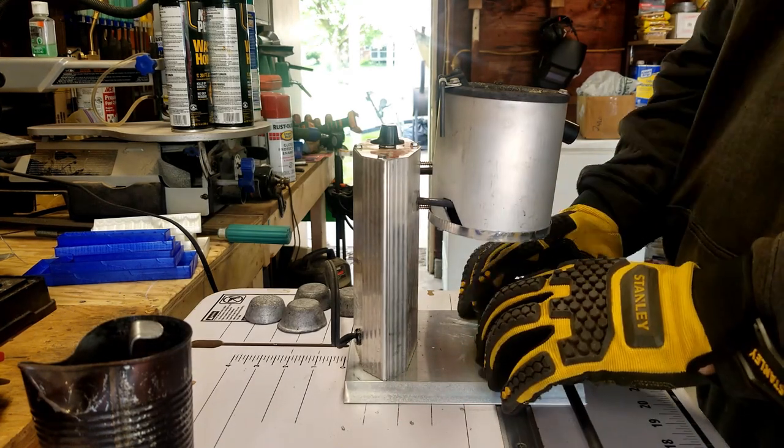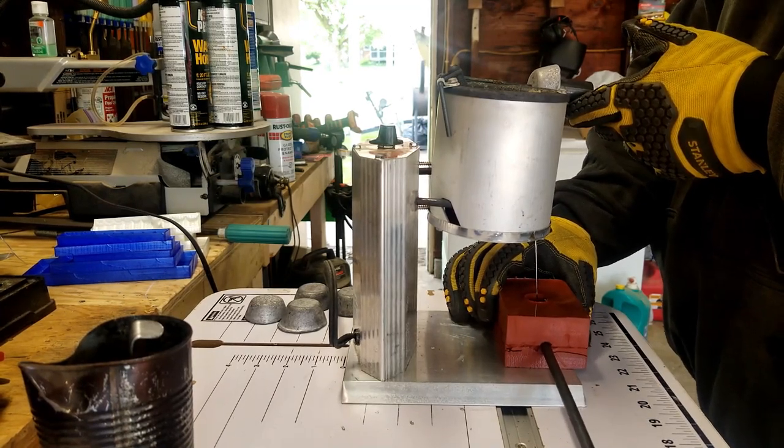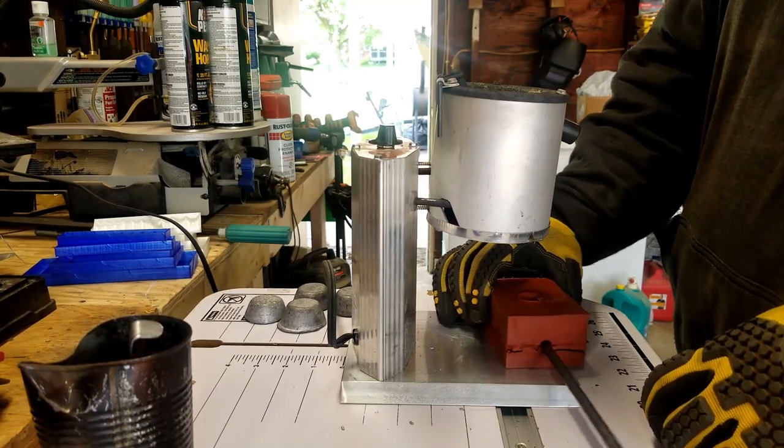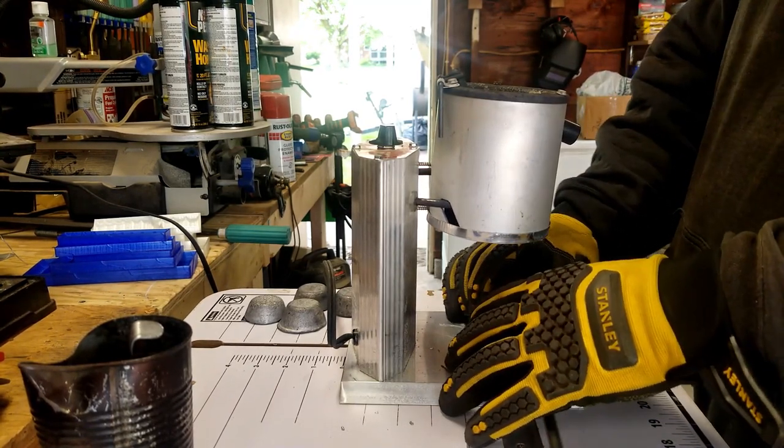Pouring the lead was a little bit difficult. I used Moldmax 60, a Smooth-On product silicone, and it's rated for a little bit less than what the lead melting temperature is, but it seemed to hold up fine and actually cast some very good parts. I did three of these just as a test, and they all adhered really well to the shaft. The cool part about that is if you do mess up or want to reuse that shaft, you can reheat it and melt that lead off — a pretty handy feature of lead. Always a disclaimer with using lead: you don't want it to off-gas at all, so you don't want to boil the lead in any way, shape, or form. You want to just bring it to a melt. That's why the Lee Pour Pot is a nice piece of equipment to have — it keeps you in check so you don't overheat your lead.